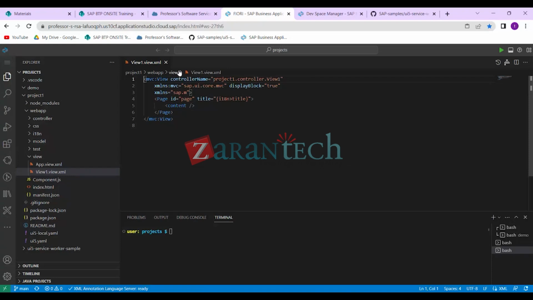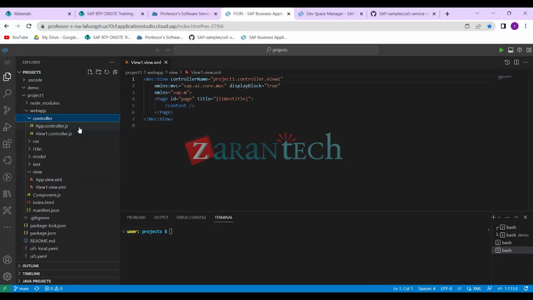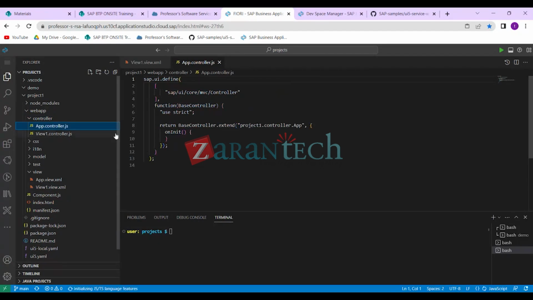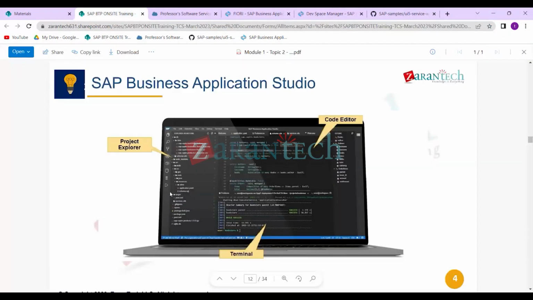This is an XML editor right now because I'm on this file. If I want to make changes to my controller, I double click that particular file and it will be available for editing or enhancing the code at the code editor level. So we have a project explorer, a code editor, and a terminal.